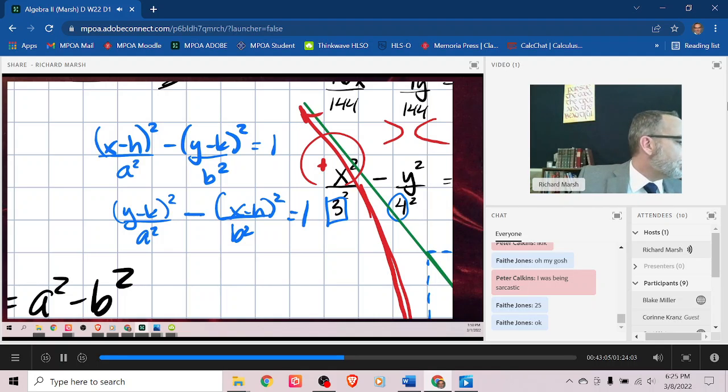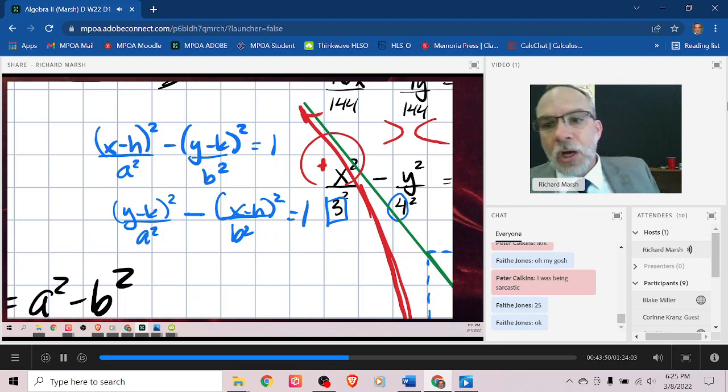I haven't even looked at the book. There's some vocabulary on page 445. You should read it and learn it. Hyperbola, focal radii. That's the distance from one focus to another one, or from a point on the graph to a focus. Then you've got branches, vertices, transverse axis, conjugate axis. That's the short box, or the box that doesn't have the thing. Center, and so on. Are you for real? I can't take it at all. I'm shocked.